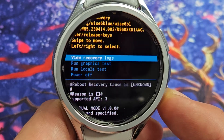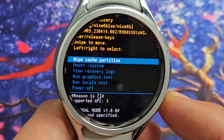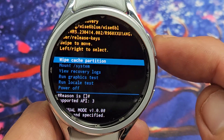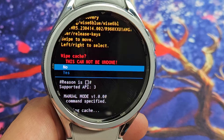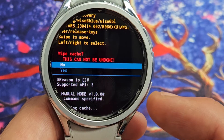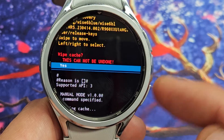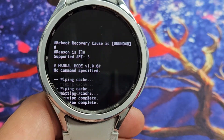If you pass it, don't worry — just keep clicking again until you go back down to wipe cache partition. Now to select it, just tap on the power button. This comes up in red. It says basically once you do this, this cannot be undone. So if you want to proceed, go down to yes — highlight yes. Click on the back button. It's on yes. Now tap on the power button to select it and let it do its thing.